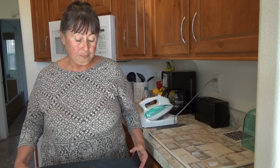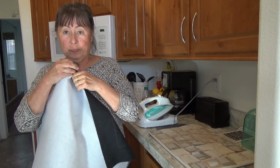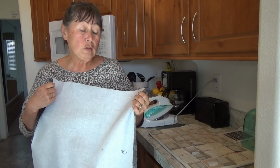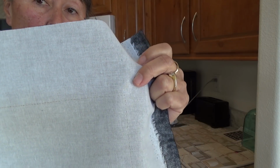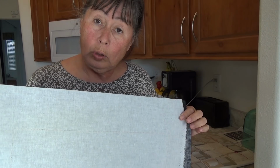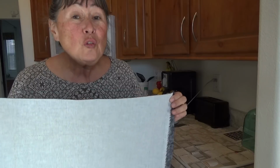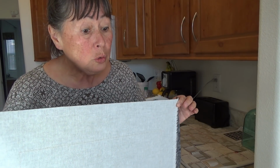So what I did, just so you know how I roll here, I took my piece of flannel and I backed it with a Pellon product called SF101, which is a fusible interfacing, and it is very lightweight. I use it on the back of cotton and flannel and wool that I'm hand stitching, because I don't like that puckering or stretching that you get, especially on wool. And it's not hard to needle through at all. And if you find it hard, it's because your needle needs to be changed. Needles are not meant to be used until you die. You should change your needle every so often.